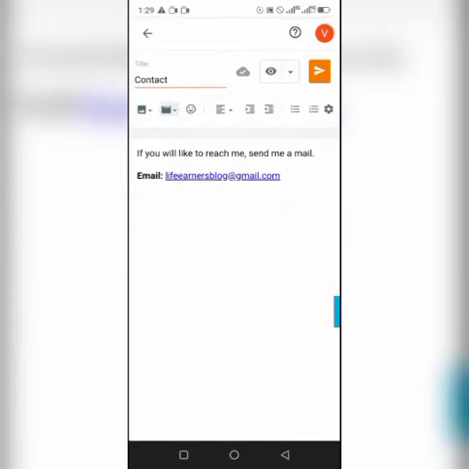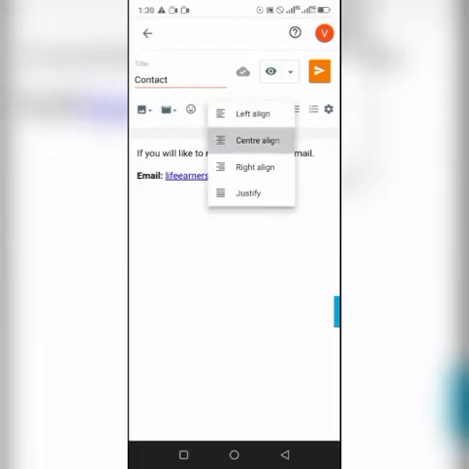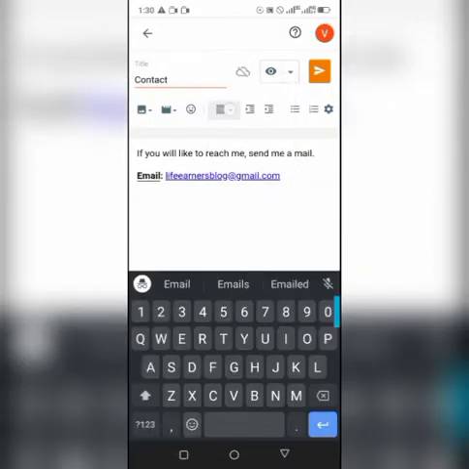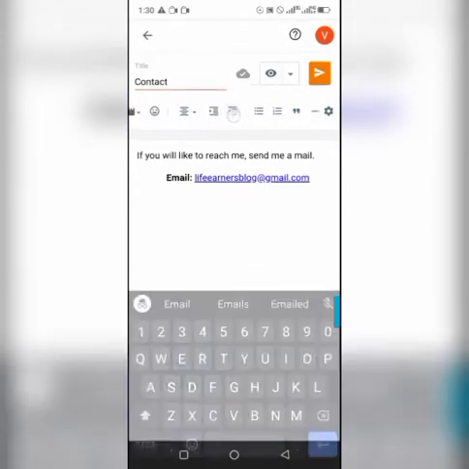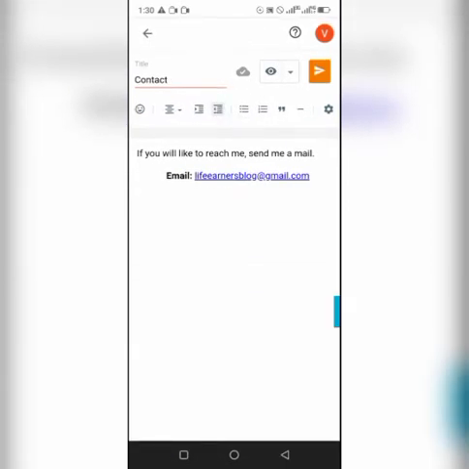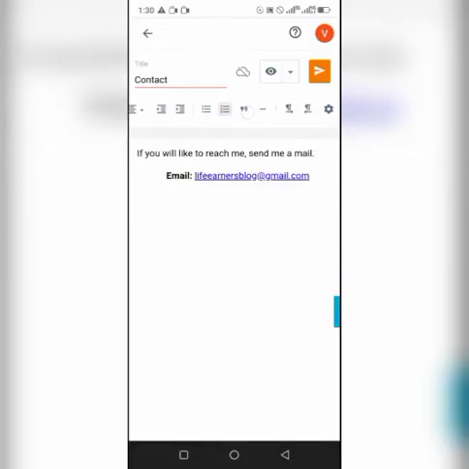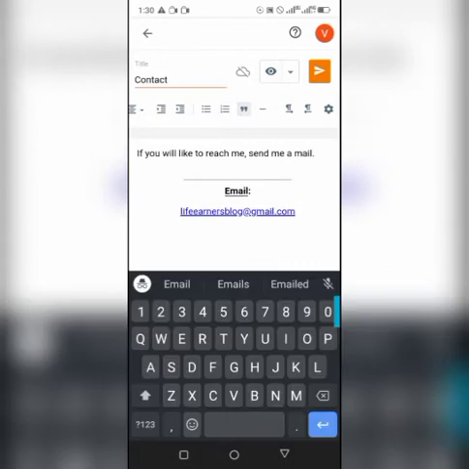You can align content. You can make this come to the center, to the right, or justified. Justify means to stretch both sides. Let me leave it at the center. These two next to the alignment are for indenting. Then this one is for lists. I can make it a bullet list or a numbered list. This is for code. I can make it a quote if I want to, or I can put a line on the page.